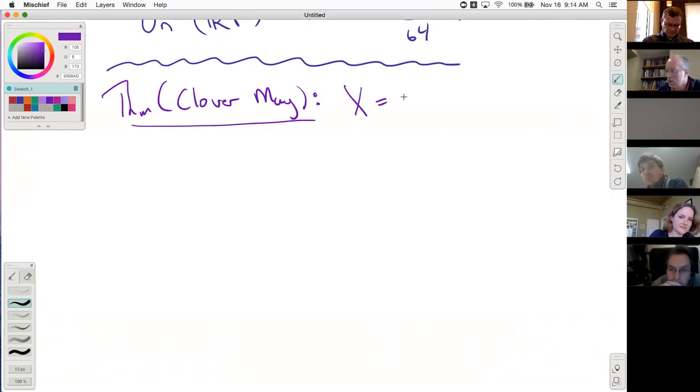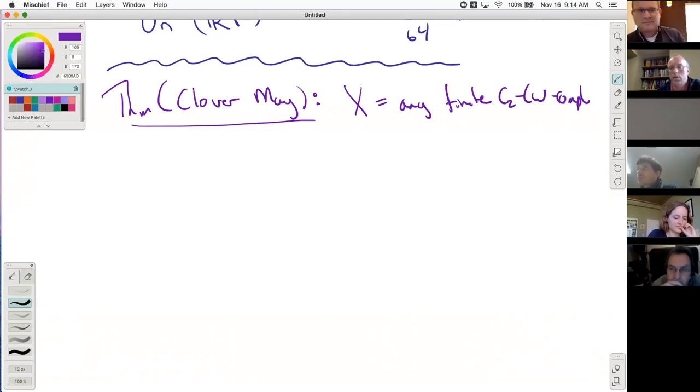So X is any finite CW complex with an equivariant structure. Okay. And I want to contrast this with Cronholm's theorem. So remember, Cronholm's theorem assumed that we could build our space from the SPQs. Okay. This is much more general. This is essentially any equivariant space, although there's a finiteness condition right now.